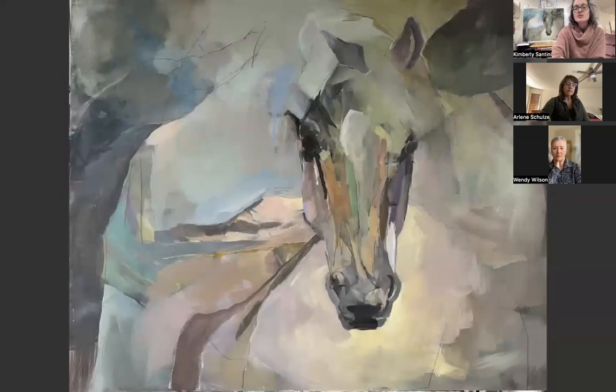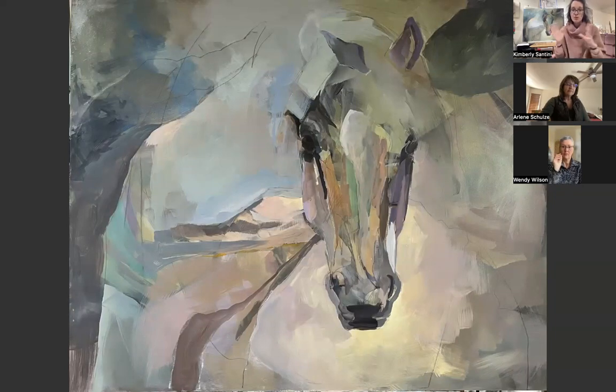And the white lines that you see are actually just sidewalk chalk. I have boxes of sidewalk chalk and I use those to redraw or play with ideas. When the painting's dry, I can draw right on it with the chalk, and then I can wipe it off without impacting the surface in any way. It's a great way for me to audition things before I commit to them in paint.